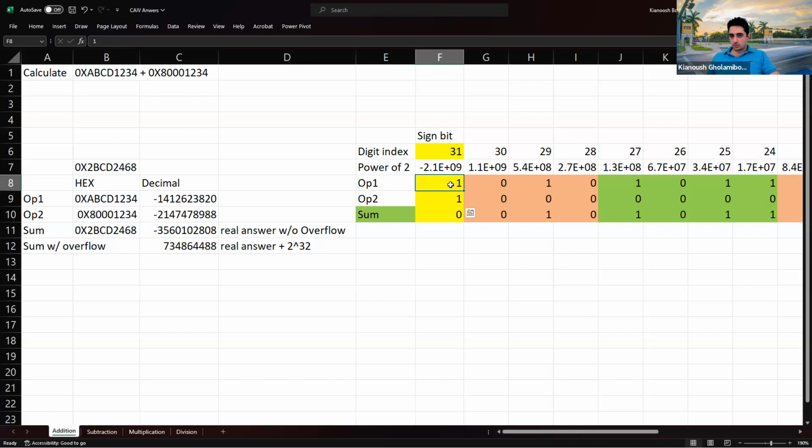What's going to be the answer? 1 plus 1 is 2 again, 0 plus carry out 1. The last carry out will be dropped because there are only 32 bits of space for the sum, so we'll drop the last bit. When you drop the last bit, it's not necessarily an overflow, so don't think about it this way.